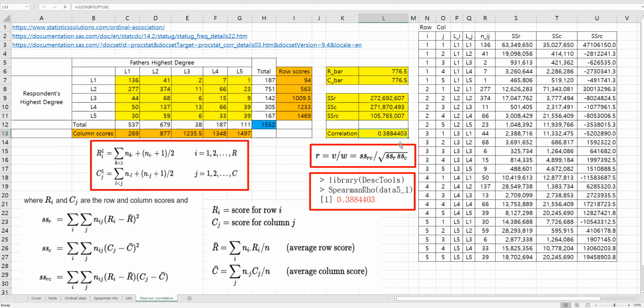Right, this is the same as Spearman rho, but when we use this formula, we are able to get this correlation coefficient, the same as the Spearman rho correlation. So still, I need to understand more about Spearman rho and Pearson's correlation. Actually, I expected to get Pearson's correlation when I use this formula. However, this is the same as the Spearman rho correlation coefficient. So I will try to upload more videos to clearly understand this formula.